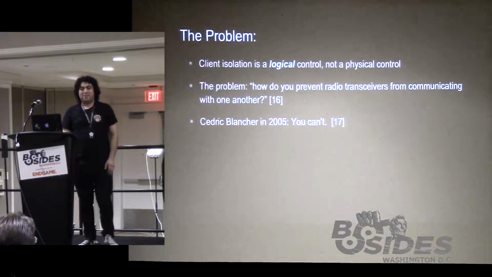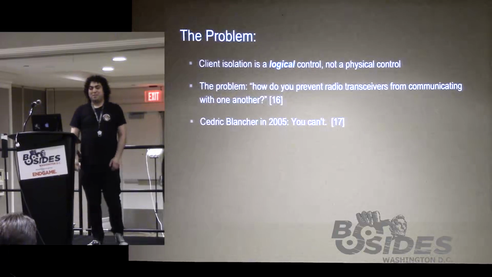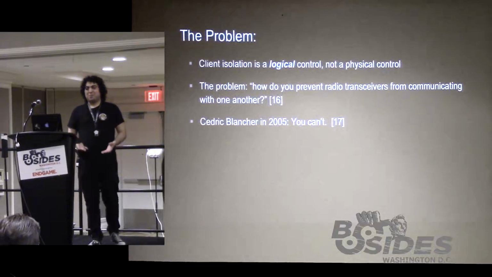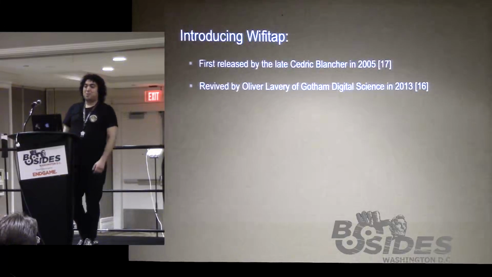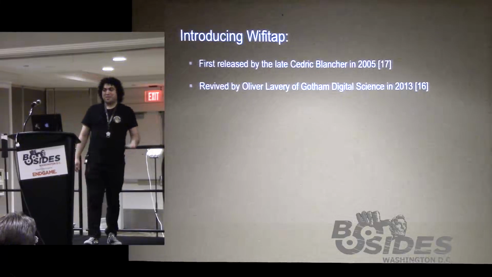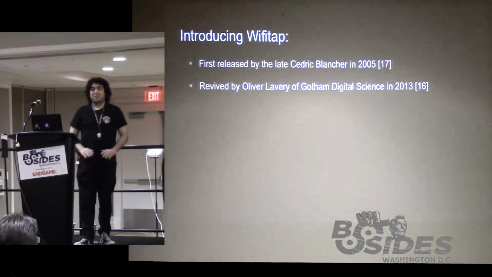So back in 2005, the late Cedric Blanchard, awesome researcher, unfortunately no longer with us, posed the question: how do you prevent radio transceivers from communicating with one another? And the answer was, you can't. So he introduced this tool called Wi-Fi Tap, which was released by Cedric Blanchard in 2005, later revived by Oliver Lavery of Gotham Digital Science. This was actually way before my time.